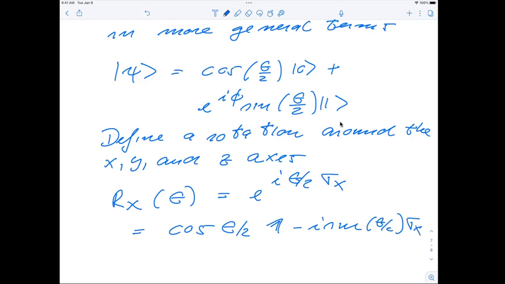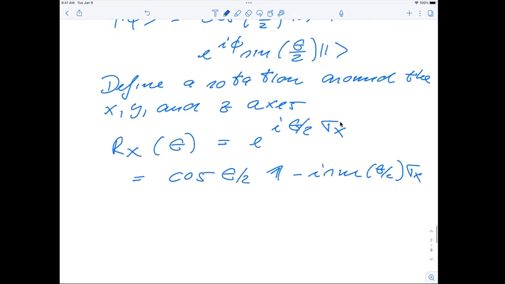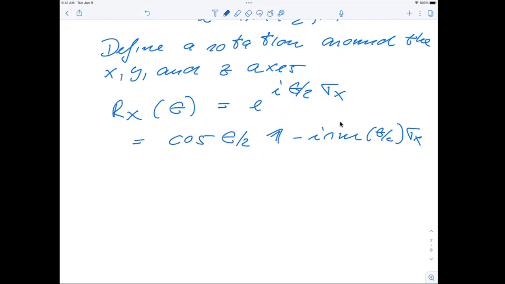So we can rewrite this mathematical operation, which is now a rotation around the x-axis by an angle theta, in terms of the Pauli matrices and the cosines and sines. This is something we're going to look at in more detail a little bit later; now I'm just stating the expressions. And you will also see that this represents a unitary operation, because if you take the Hermitian adjoint of that Rx, you will see that it gives you the identity matrix.